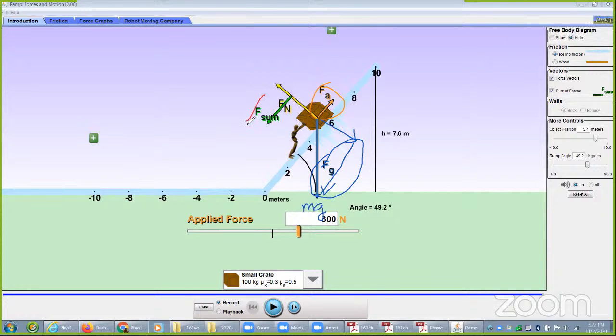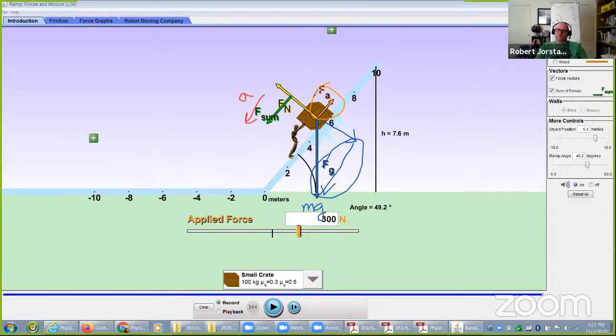Down, because the perpendicular force is larger. So we see that this component right here that I'm drawing red lines on should be bigger than this component right here. As a result, the acceleration should be down the plane. That's why we see the sum of forces is down the plane. The net force, or F sum, is equivalent to the acceleration times the mass, and it goes down the plane.